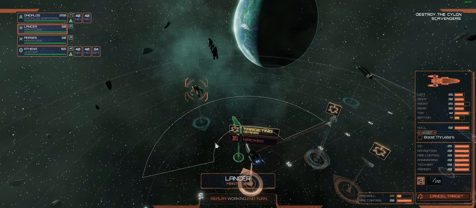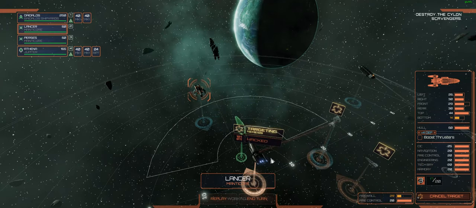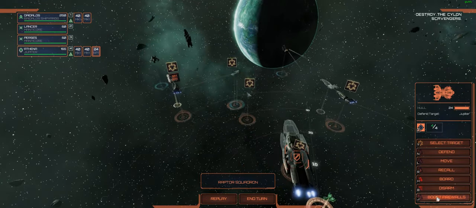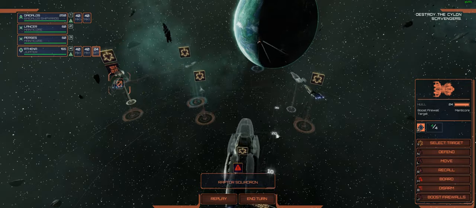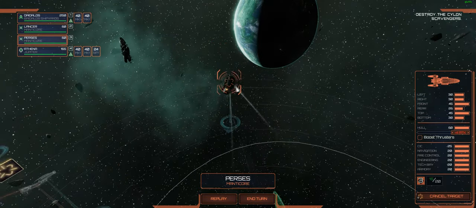Lots of missiles, but ultimately not a lot of stuff. So their front armor is demolished, which is a pain. Raptor Squadron, I want you to boost the firewalls of the ship, because that's going to be quite important. Athena is going to continue ahead slow. Persis is going to continue ahead slow.